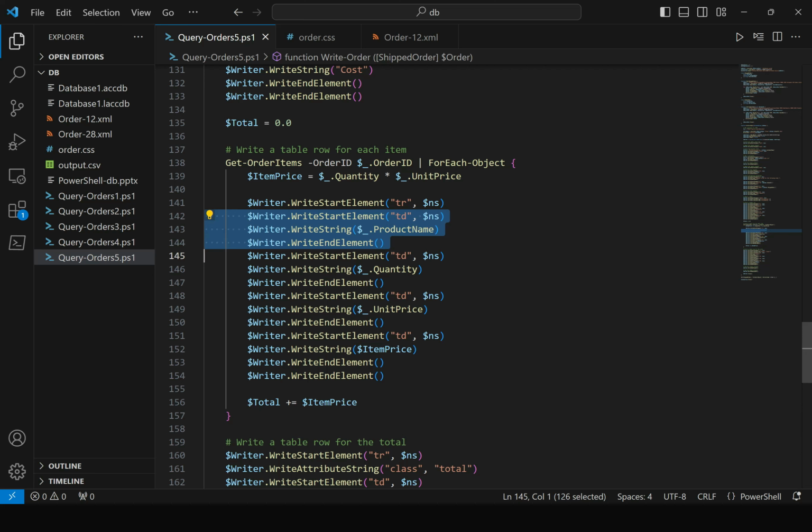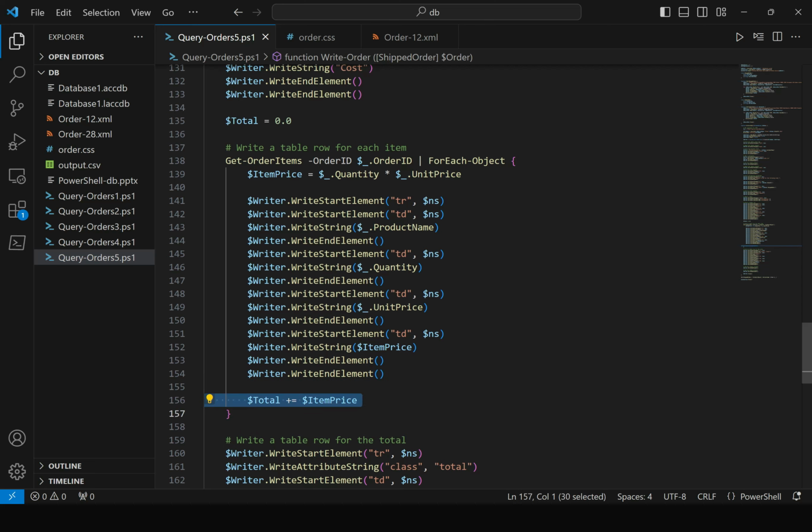So we have a TD element start tag and end tag with the product name in between, a TD start and end tag with the quantity in between, a TD element with the unit price in between, and a TD element with the item price, that is the product of quantity and unit price, in between. And then we end the table row again. And again, we update the running total.